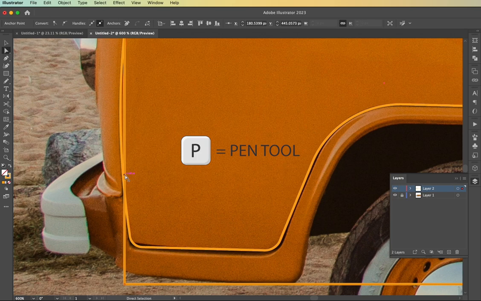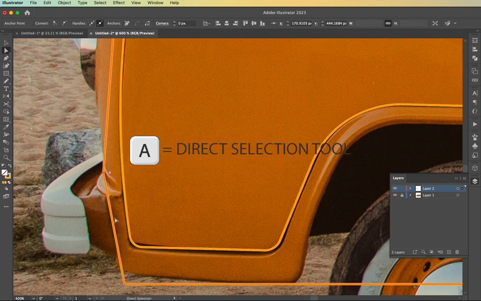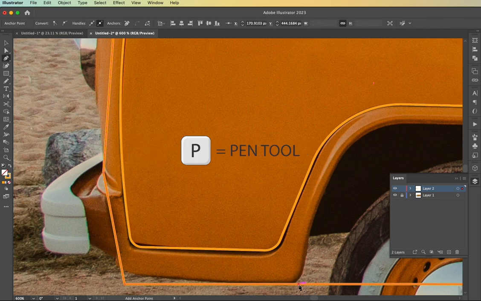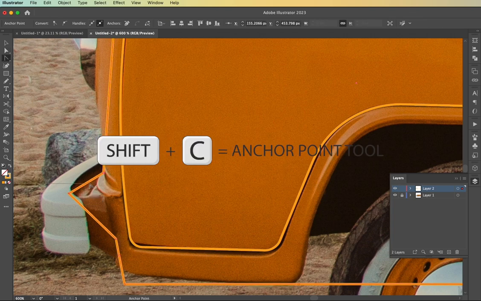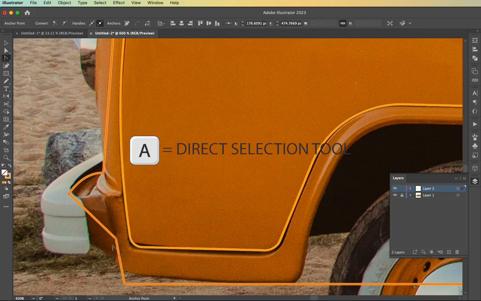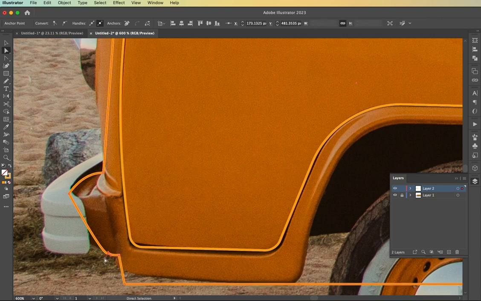Pen tool, A for the direct selection tool, pen tool, add these anchor points so I can get everything just right, and then use the direct selection tool to put everything in place. Shift C for the anchor point tool to curve that line. Then just move those handles, straighten that out. That doesn't have to be perfect because it's going to be hidden behind that bumper.